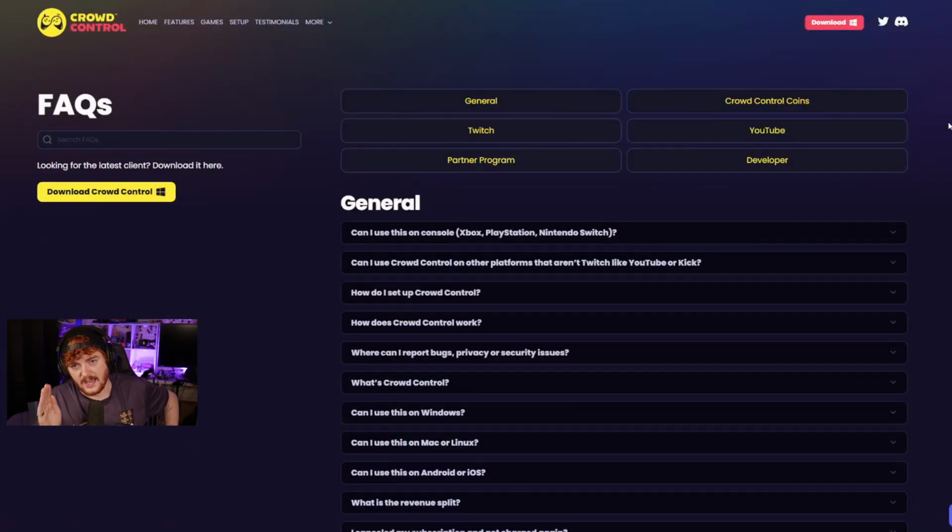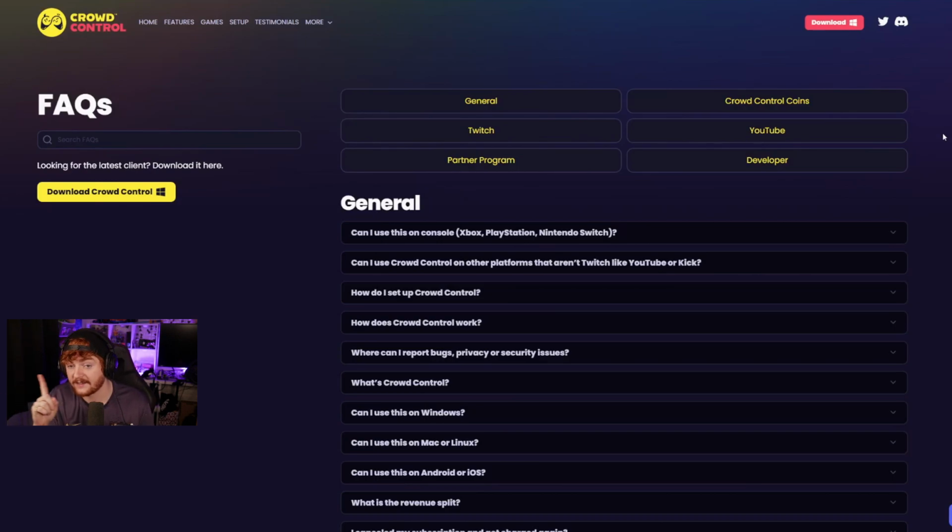Let's just move over to the FAQs for a little bit more information. So I've kind of gone through how you set it up, how you use it, what it's for. And again, this is a very brief look over it in one specific game, but I hope that has given you some sort of insight into how this would work and how this could be used for your content.